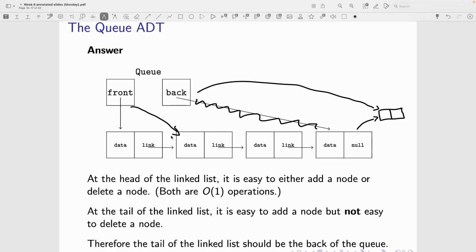So we just make it point there, and not point at the former front. The garbage collector will eventually notice that nothing references this node and destroy it.